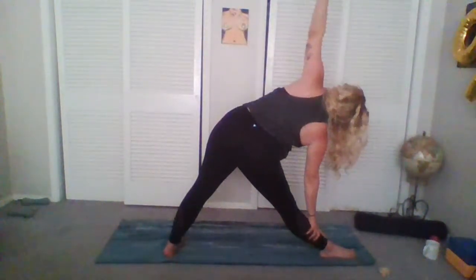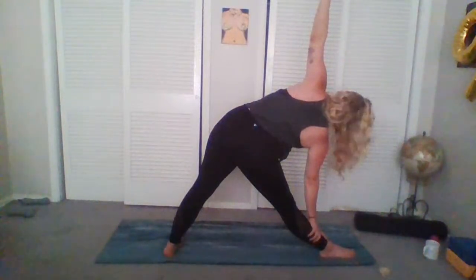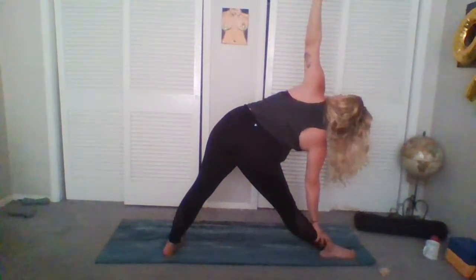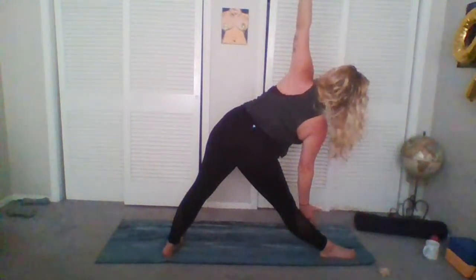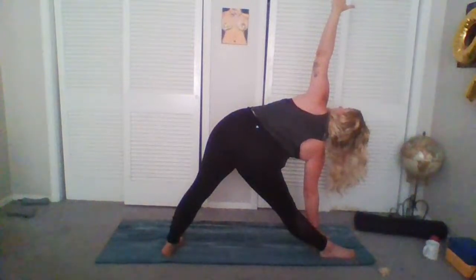And let's come into triangle pose. So left fingertips reach up, right hand comes down. I've got my right hand down on my right shin. That's what's feeling good for me today. You might stay up nice and tall, right? Lots of length on both sides. Maybe that right hand is coming down to the mat or a block.